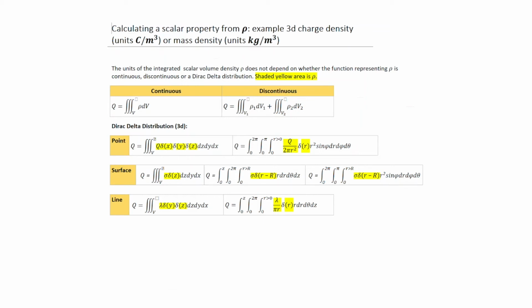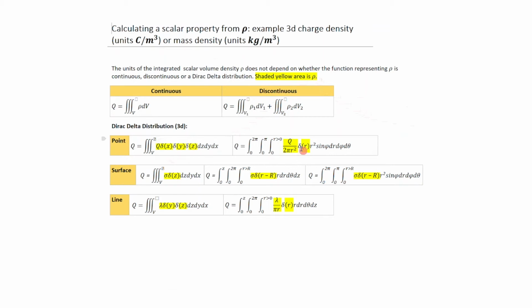And just to reiterate, the shaded yellow area is actually rho. So you'll notice here that all of these things taken together represent rho. Units would be in terms of coulombs per cubic meter in this example. And just to recall, each one of these represents 1 over meters in terms of units. This is total charge, which is Q, which would be coulombs. So the units of this would be coulombs per meter cubed, which just means it's rho.